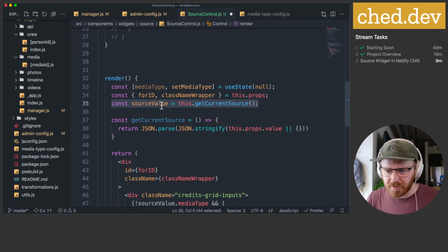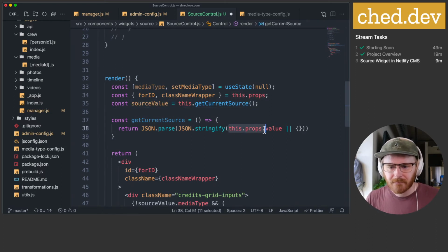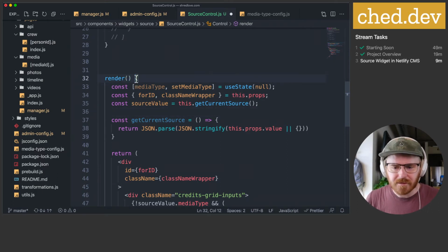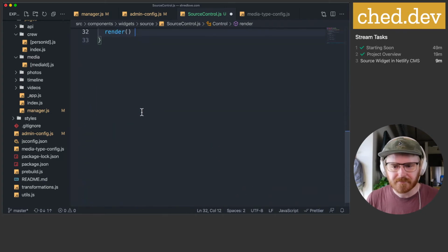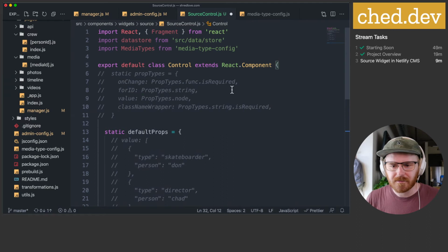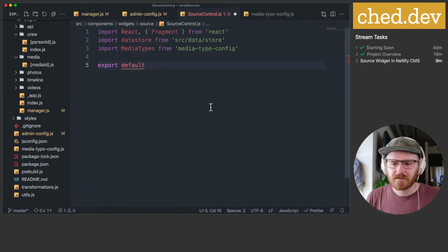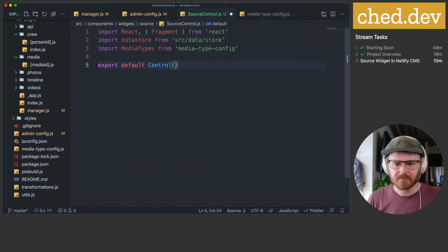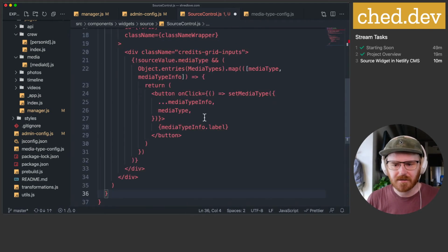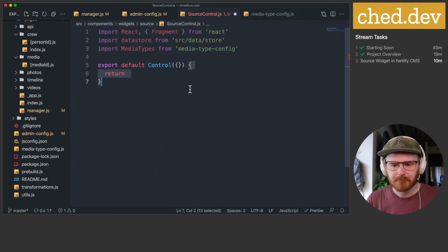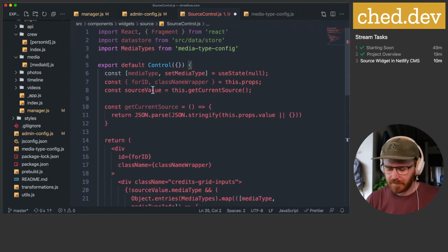Source value. Okay, let's cut this out. No, we don't need any of this. It will be export default. Control. And that'll be that. There we go. Gonna need a function on that.